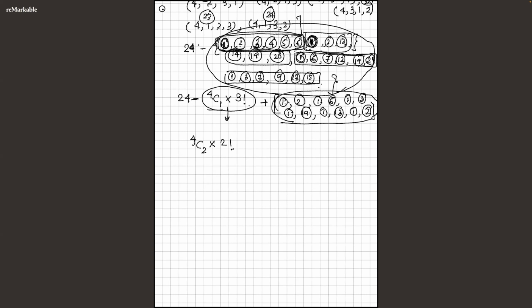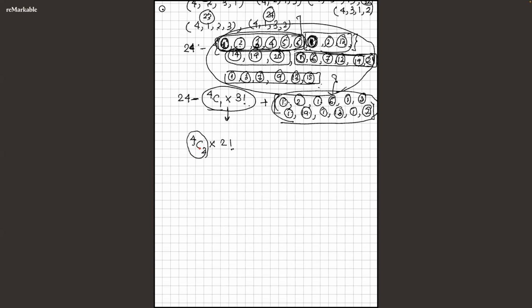Do you all get the point? Can you repeat that part one more time? So what I'm telling is, what was the question? The question is how many ways at least 2 houses have got their own letter. That's what we are trying to find out. So let's try to choose those 2 houses out of 4 houses. 4 choose 2 is the number of ways you can choose 2 houses out of 4 houses.